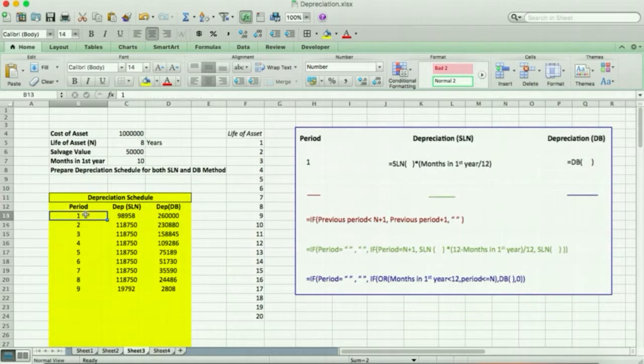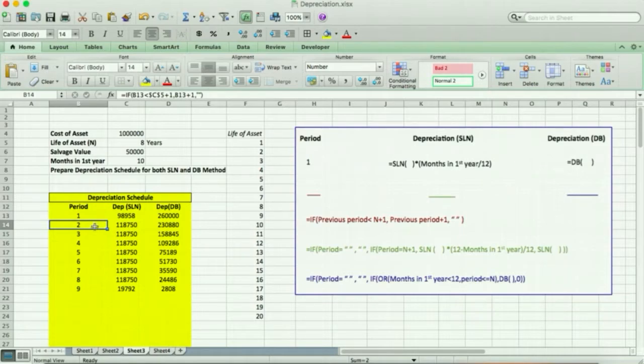So previous period 1 plus 1, 2. Else it should leave the cell blank. It should return a blank value. For blank, we denote it by these two double inverted commas, right? So this is the if statement that we write here, and obviously we make use of cell referencing.